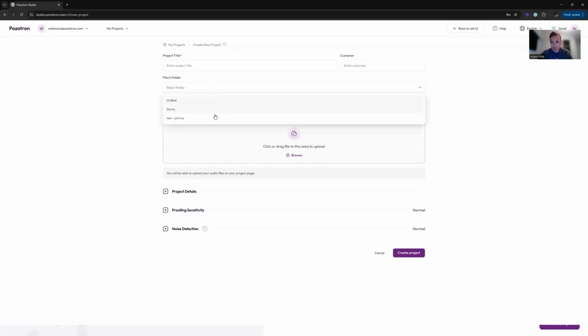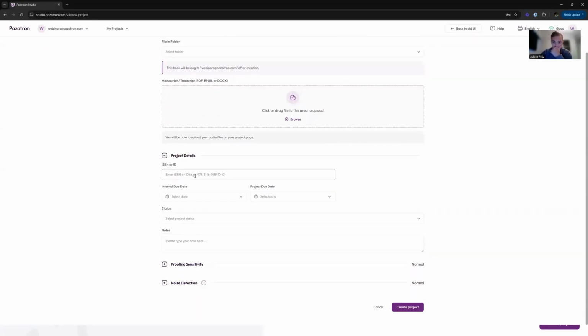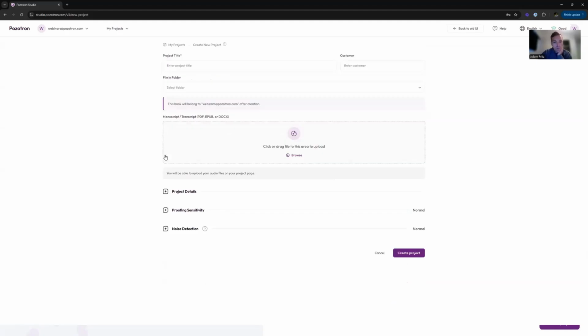You can pick which folder you'd like to store the project in. List any project details in here, such as ISBN or ID number, due dates, statuses, and notes. So there's a whole bunch of stuff you can add to increase organization. But if you just want to get started, give it a title, upload the script here, and hit Create New Project. I'll quickly touch on the sensitivity.